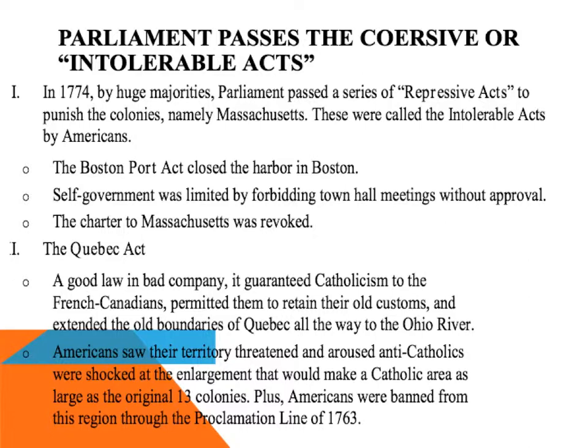And then lastly, after this, they passed the Quebec Act, which is really going to be adding insult to injury, where they basically extended the province of Quebec into the Ohio River Valley, where the Americans fought for the French and Indian War. So now they've given back to the previous enemy lands that they had lost in the French and Indian War, and it also extended religious toleration to these Catholic French people, and these strongly Protestant people were very angry about that and infuriated them at this point.